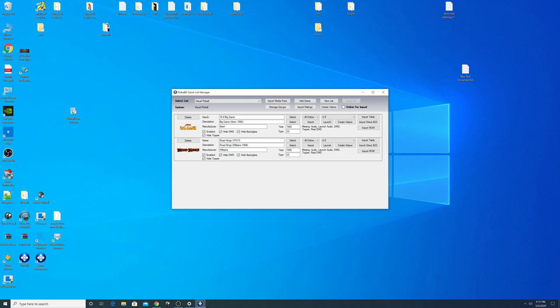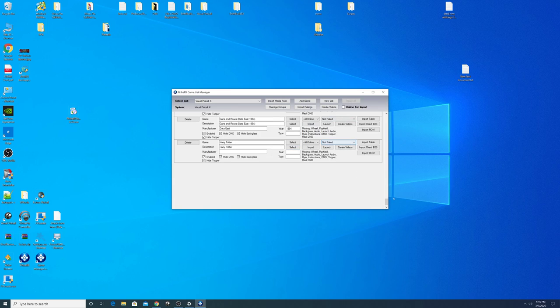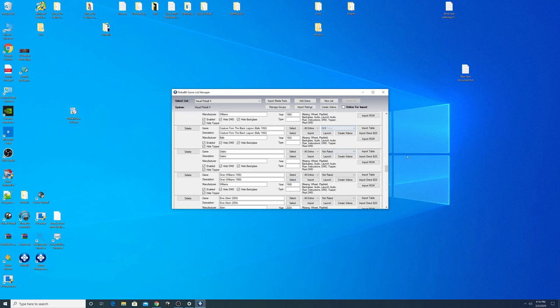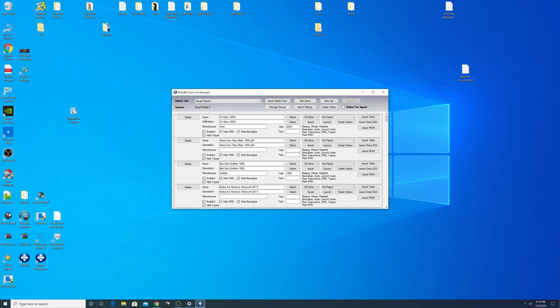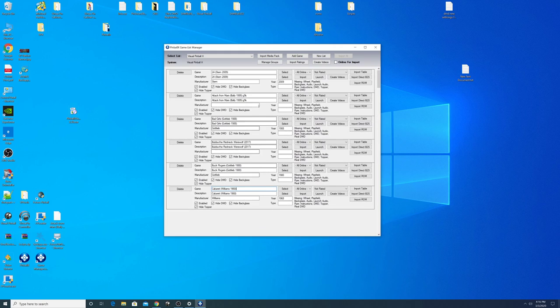All right, Visual Pinball, those are the default games we don't need. You can delete. Same thing with Future Pinball. We see World Star Trek, delete that. It's a default. Let's go in Visual Pinball X. Change the message. Do you want to save? Yes. Yes, there you go. And we have our tables, okay? That's all my tables in my Visual Pinball table folder, okay? So that's the name of the file. Don't touch. This is the way you want to display the game on your front end.